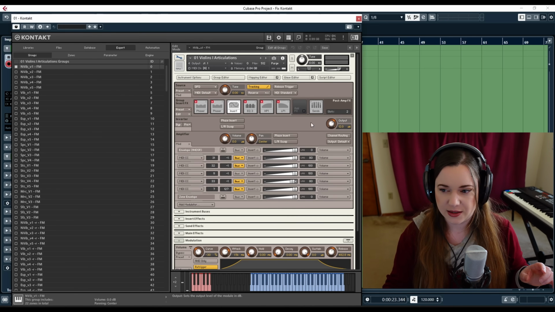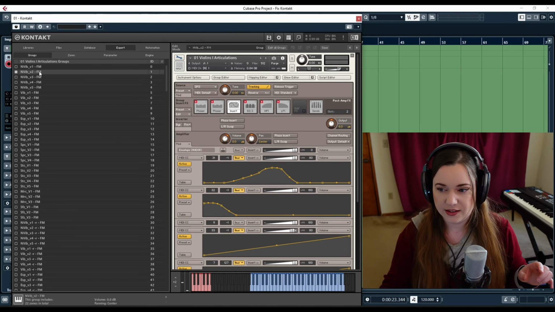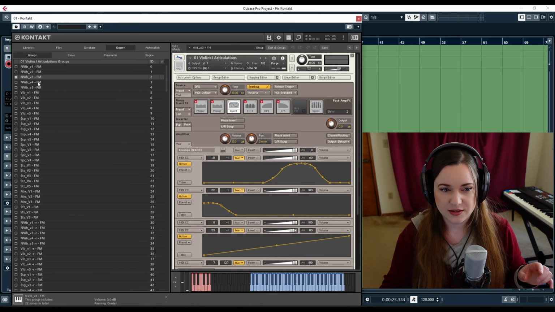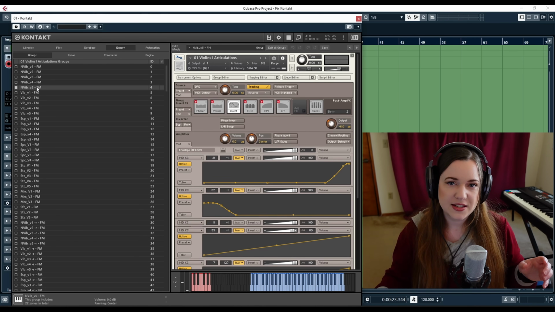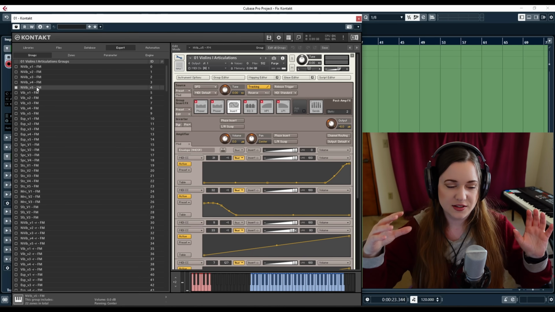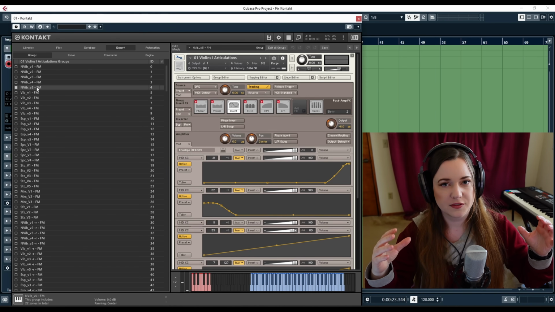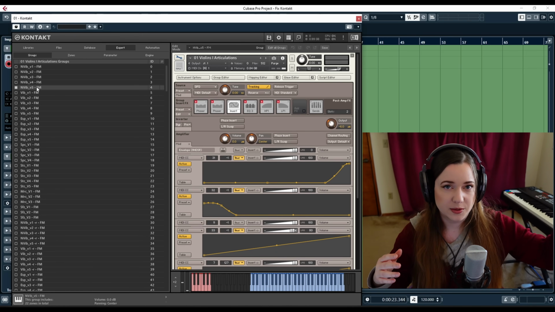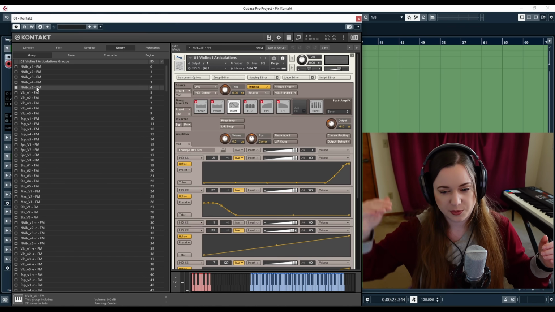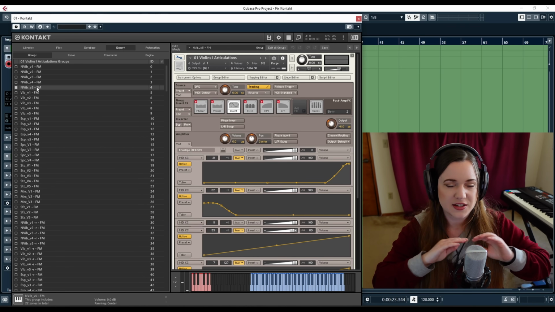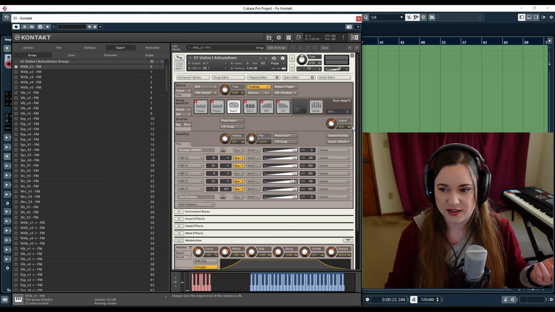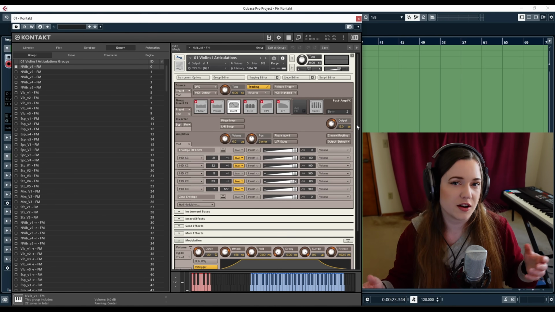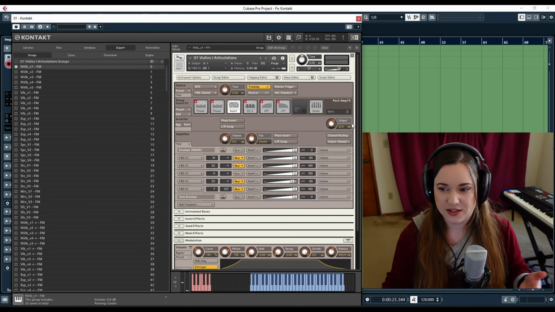So this group is at plus 12 dB, and then this one is at plus 6, 0, minus 3, minus 6. So basically we've kind of evened out the loudness of the different groups. So the lowest velocity, we pushed the volume up a little bit, and the highest velocities, we've pushed it down a bit, just to have the sound be a little more even. But if you don't like that, you can always, of course, change that. And if you want the soft to be softer, this is where you can do that.